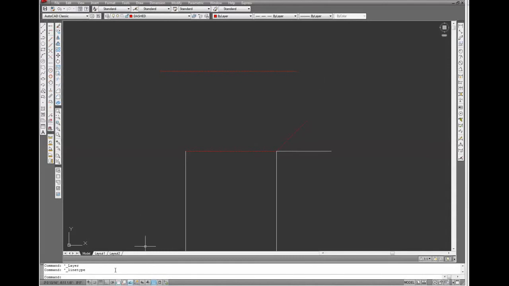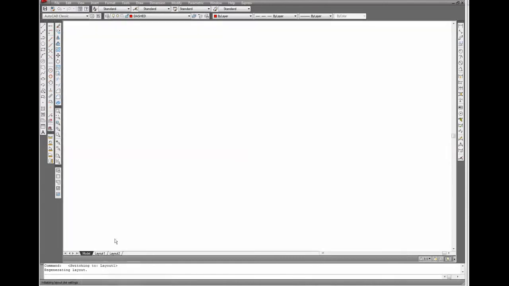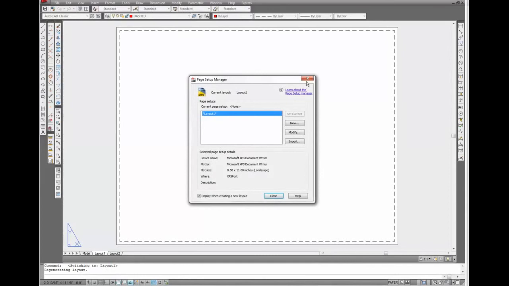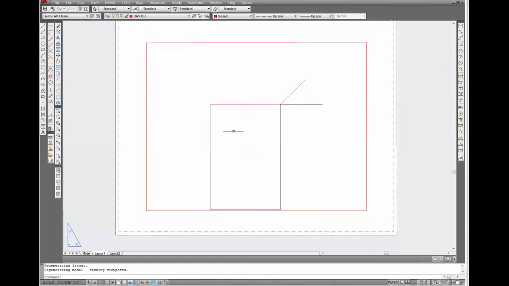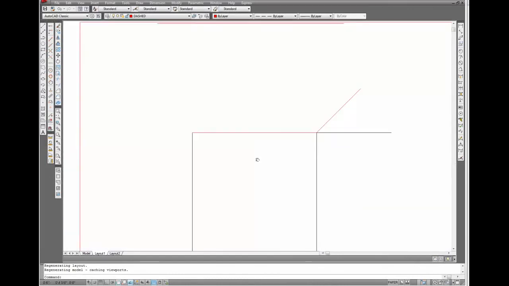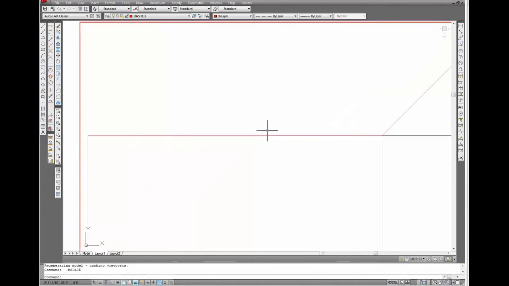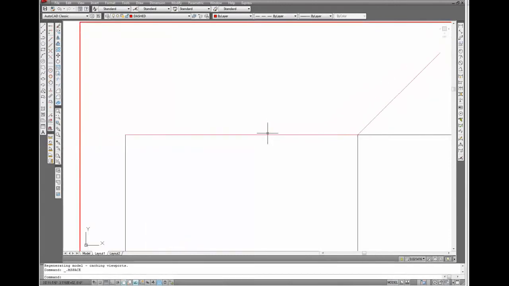Now there's another thing that happens, and that is that when we go to the paper space, a lot of times you see right here, and this is such a case, the line is not showing up as a dashed line.